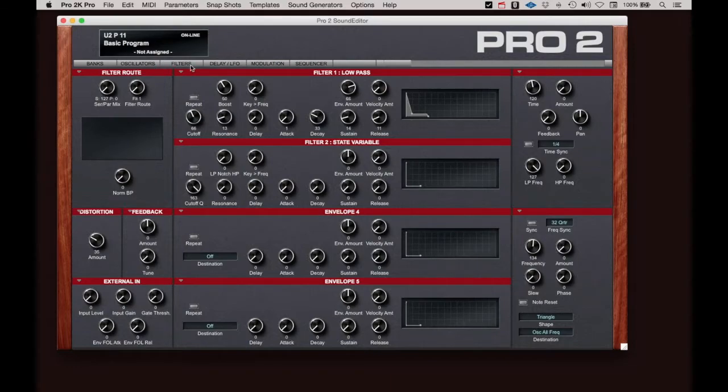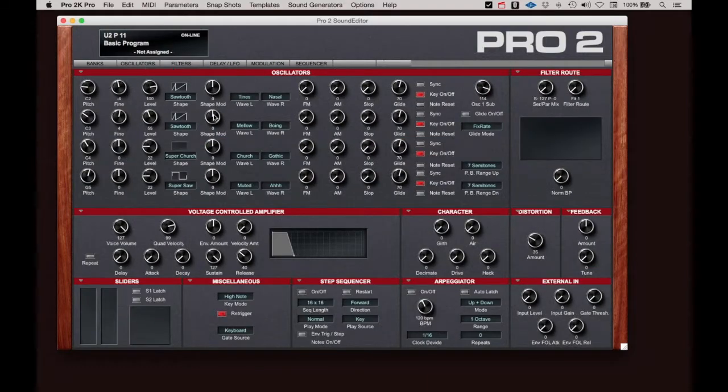Okay, let's go back to the oscillator page for a moment. This is where we can adjust the pitch bend up and down ranges. I just tend to use a full tone bend. That should be enough.